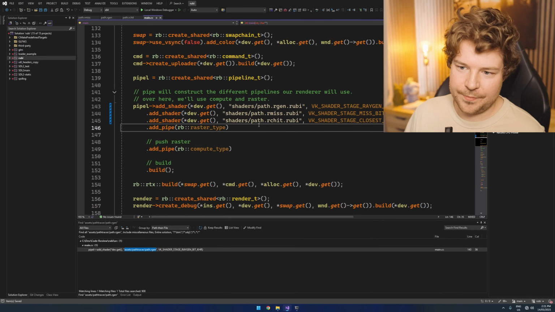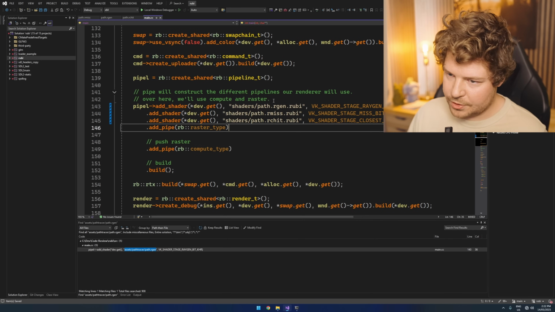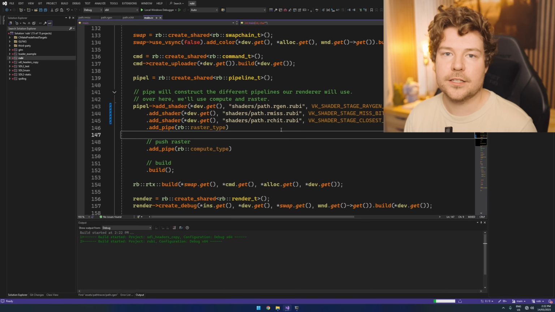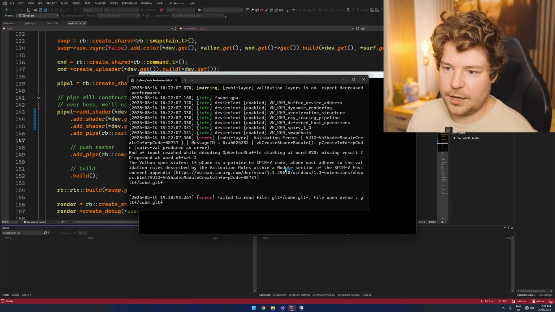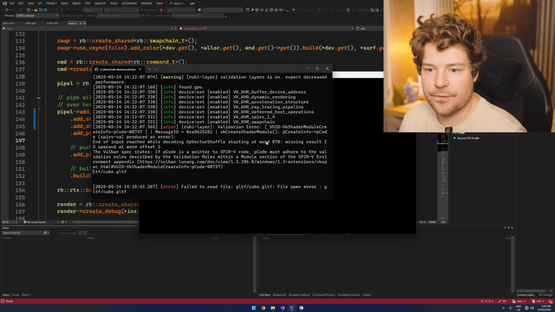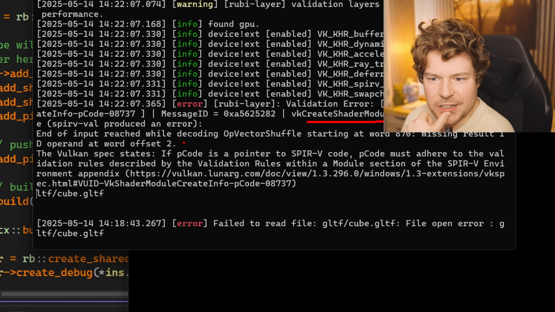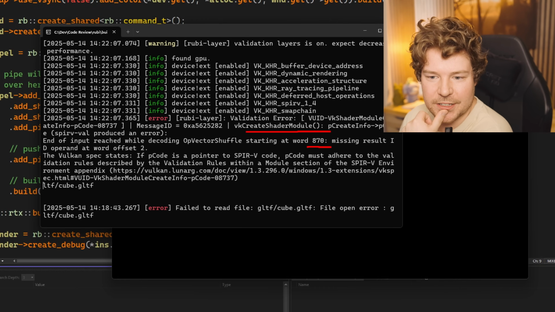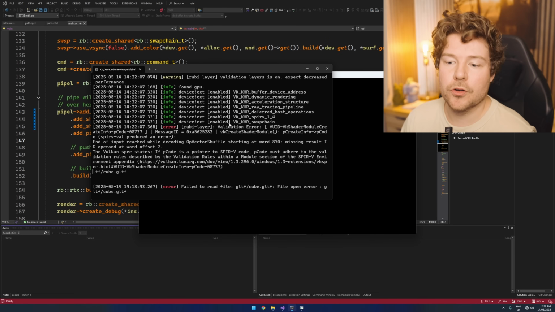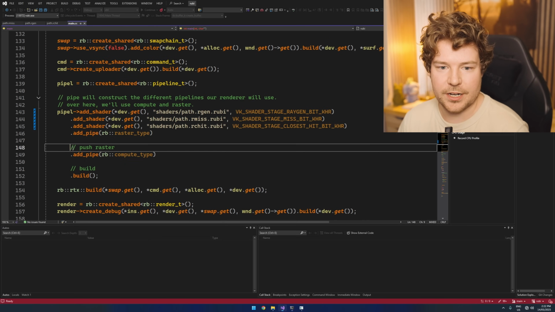All right. We've set the working directory to release, so it should have that GLTF file maybe. And then we've also fixed the shader path. So let's try running this again. And we're going to see, oh look, it generates them again. Oh, are we running? Okay, create shader module. We get a Vulkan validation error, vkCreateShaderModule, end of input reached while decoding an OpVectorShuffle instruction at word 870. Okay, so this looks like half of our file isn't being loaded or something. It's like halfway through decoding an instruction and it's just not finding the rest of it.